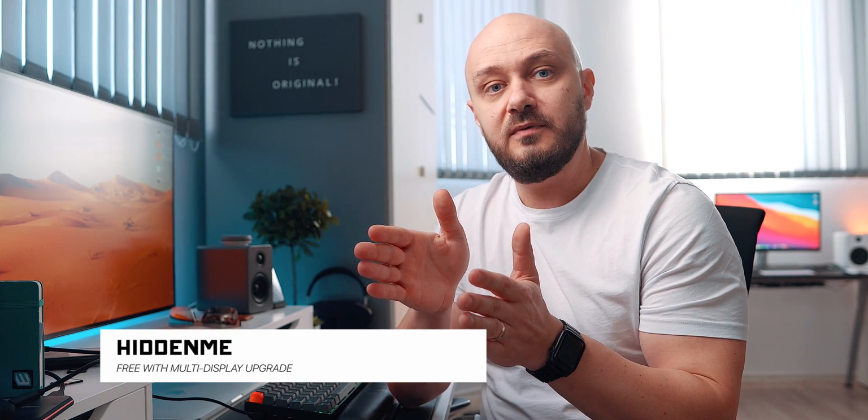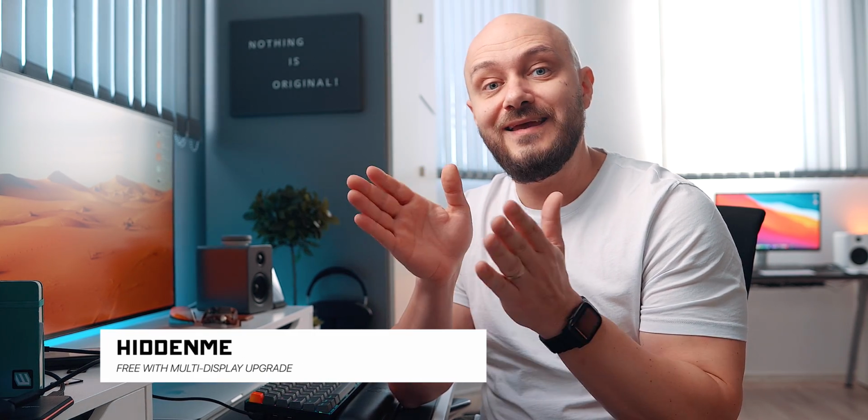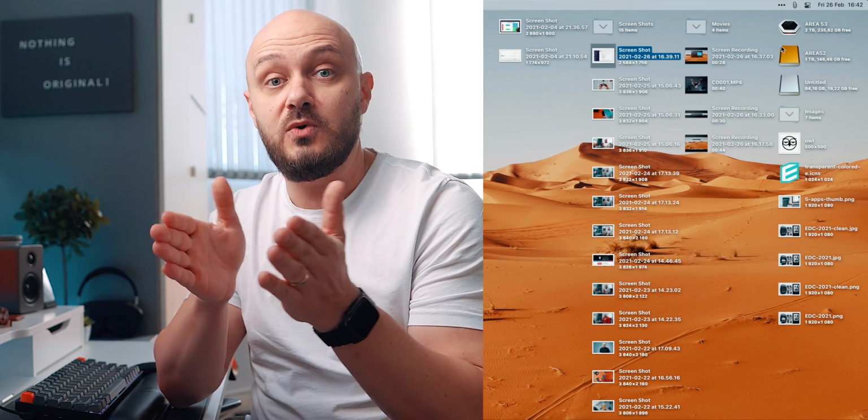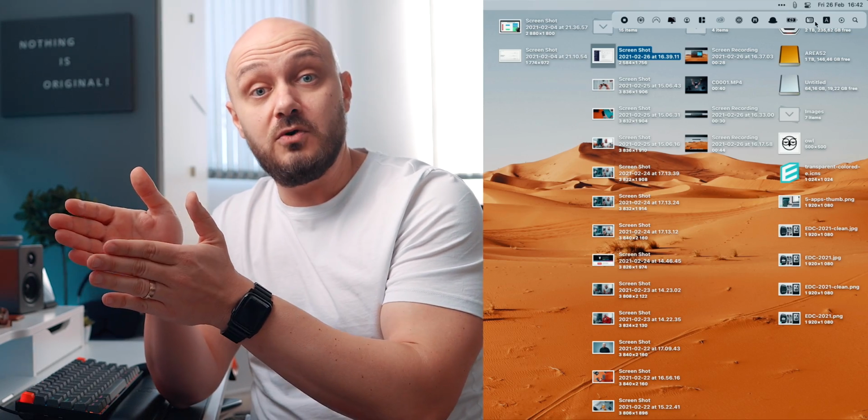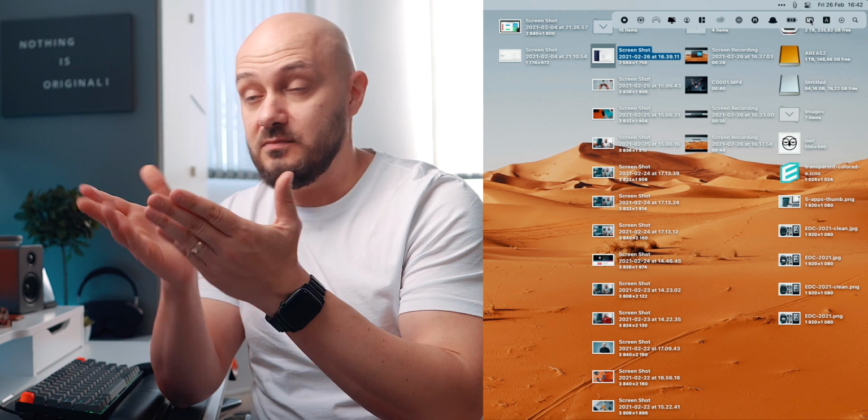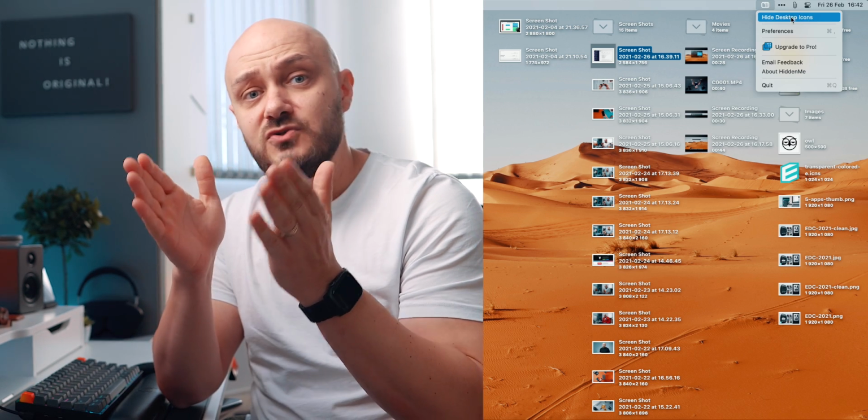So if you got to this point, I'd like to give you a bonus free app that I find useful, and it's called HiddenMe. This simple app lives again in the menu bar and can hide any messy desktop for when you need to show it off. You could be in a Zoom meeting or you're doing some screen recordings like I do often. This app is your go-to temp magic desktop cleaner.